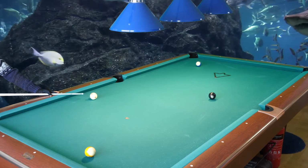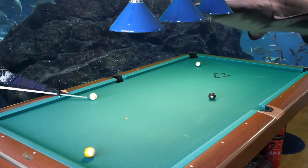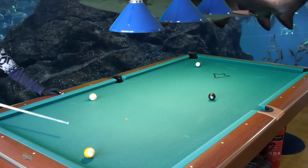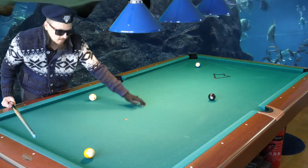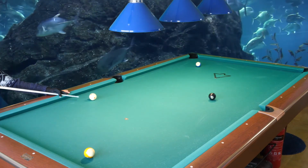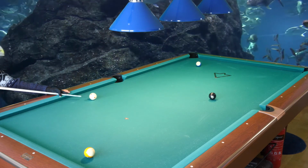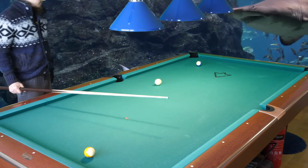It is less risky, you don't risk the scratch as much if you go 1 rail here. But position for the 9 is more difficult. But you have this large area for the cue ball to stop in, so I don't think you need to worry about that. You just need to worry about making the 8 ball. Draw and left spin. Yeah, that is good, okay?